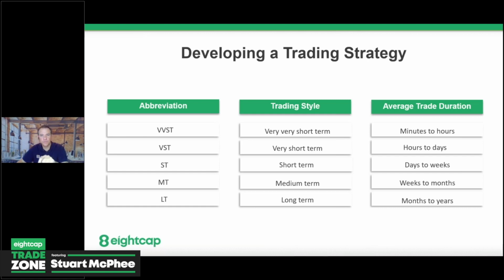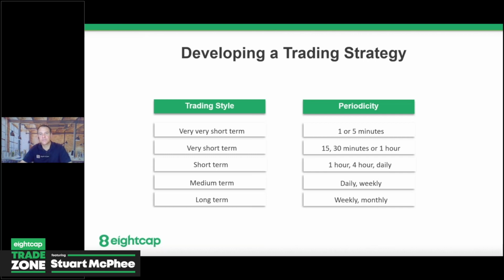But this is a more important thing: once we've done that, we need to identify a suitable chart periodicity to trade that particular trading style. So if I am a long-term trader, which was weeks to months, average profitable trade duration, do you think I could care less about looking at a 1-minute chart or a 5-minute chart? No relevance to me whatsoever what happens in the next few minutes or what just happened in the last 5 minutes, when my trading style is looking at the much bigger picture, much bigger longer term time frame with trends. And I'm just looking at the much bigger picture rather than just what's happening in the next minute or two.